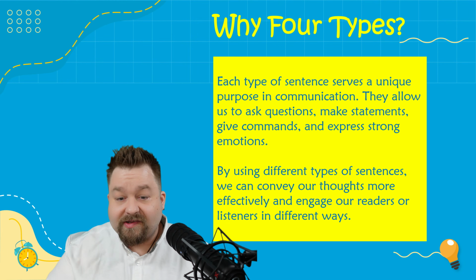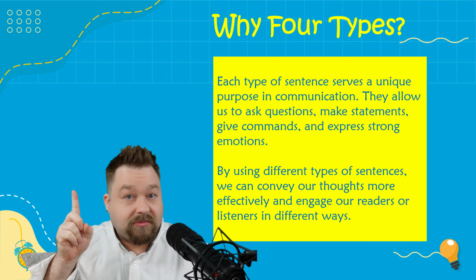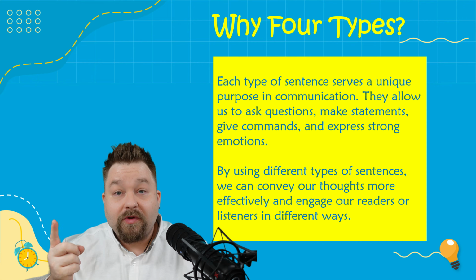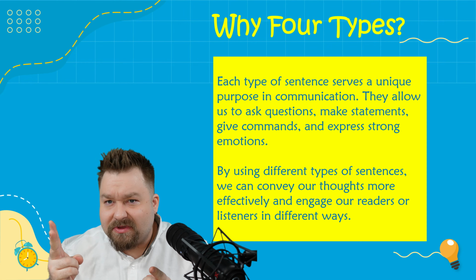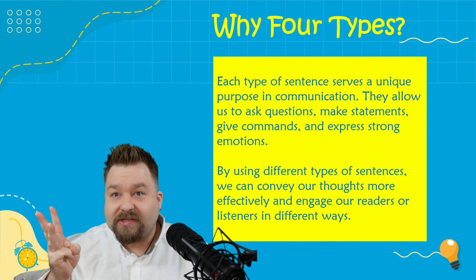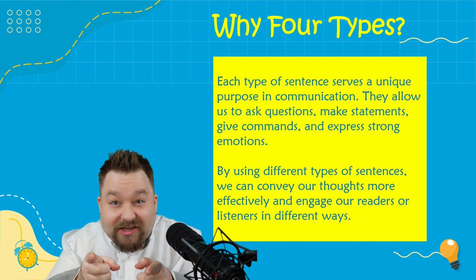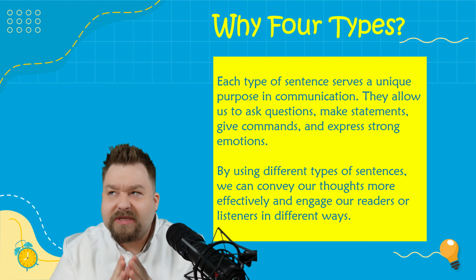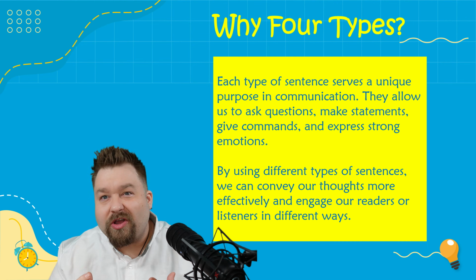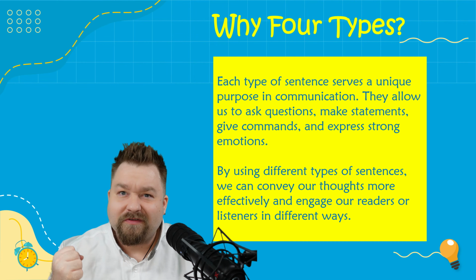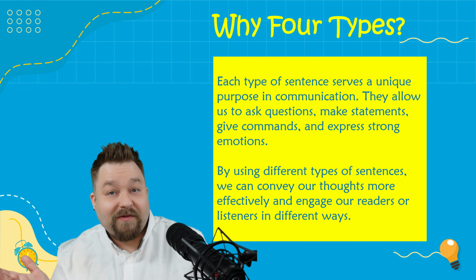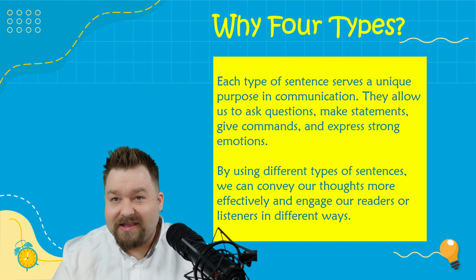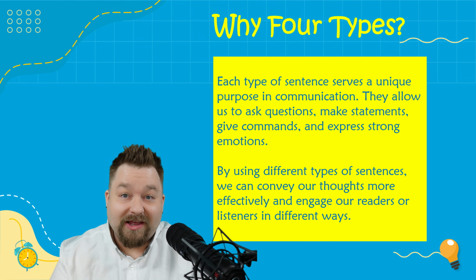Okay, let's see right here. It says they allow someone to question stuff, to ask a question. They allow people to make a statement, to tell you something. They allow a person to give a command, like mom yells at you and says to do something, right? That's the third one. And then the fourth one would be to express a strong emotion, to tell a strong feeling. That's why there's 4 different sentences. There's 4 different things that we can really communicate. And having these different sentence patterns helps us out a lot.